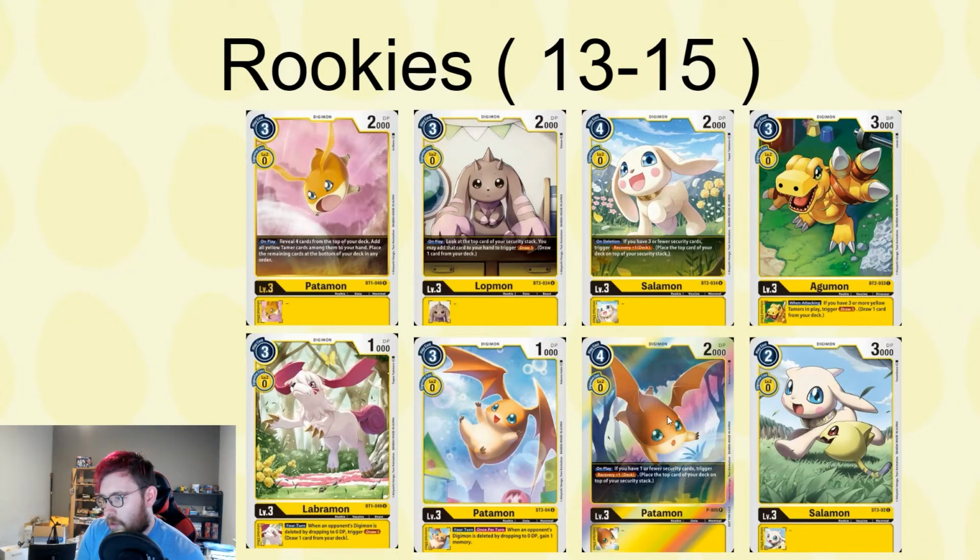And there's some cool things you can do. If you're at 1 security or something, you can play Patamon, go to 2, and then if you have a Salamon, you can crash it, and then you have 3 security all of a sudden. It's just a lot of recovery potential.